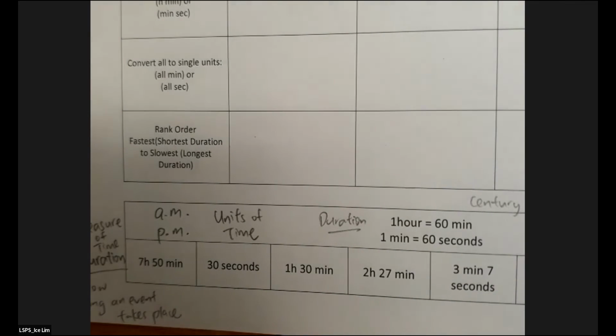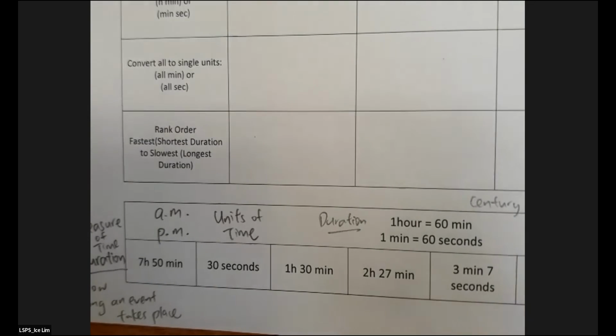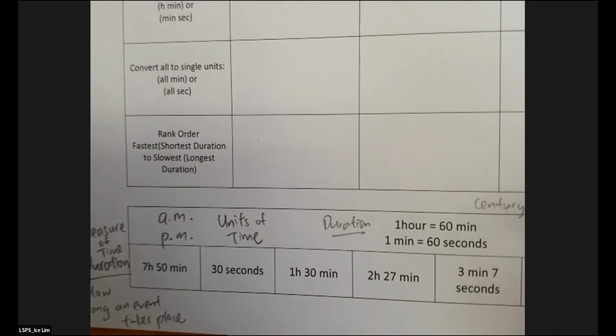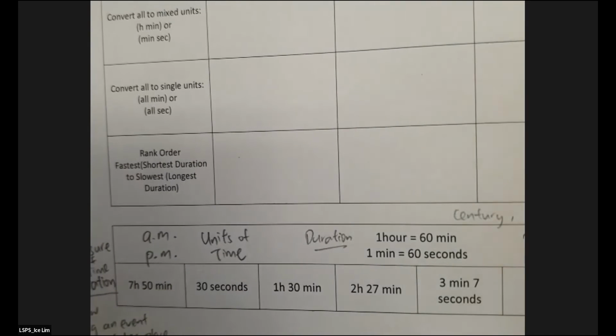MRT. Do you know what MRT stands for? Mass rapid transit. You know MRT, mass rapid transit. It means the MRT train. It's a short form. You know what PE stands for? Physical education. This one you know. So what is AM and PM? Today your homework, go and find out.